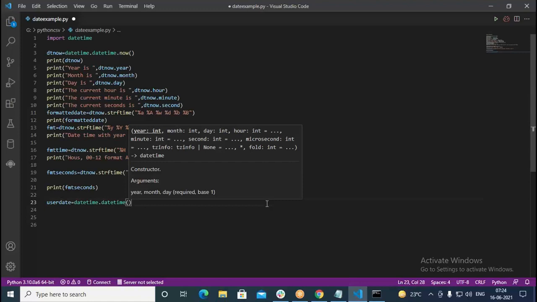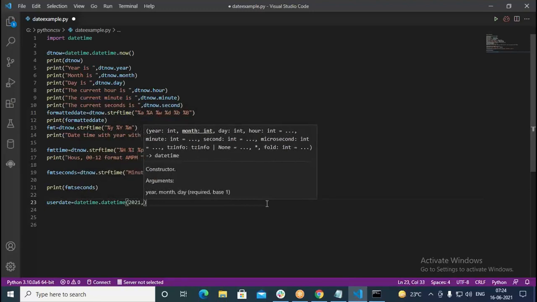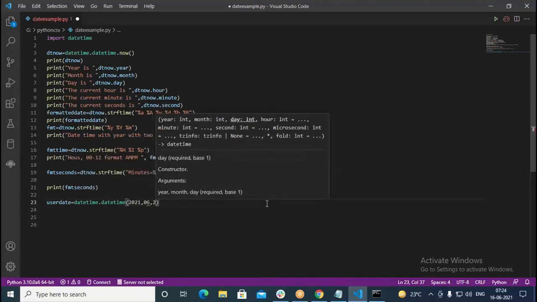Hours also you can specify. Even minutes can be specified. Microseconds also can be specified. But here I take only some other date than today. First thing I should specify year 2021. Then similarly, I have to take the month. I put 06. Then similarly, I put the day. It is nothing but 26.